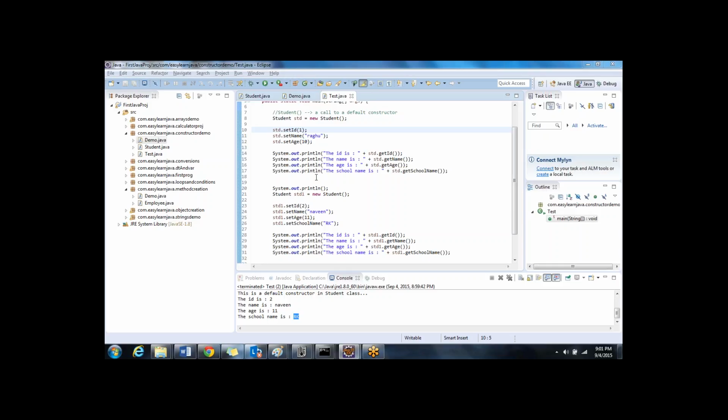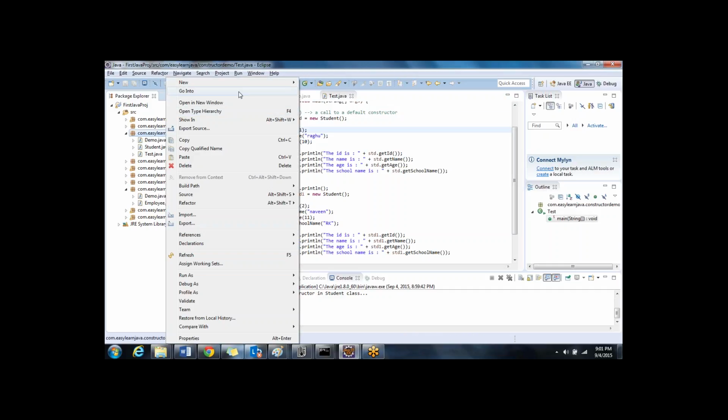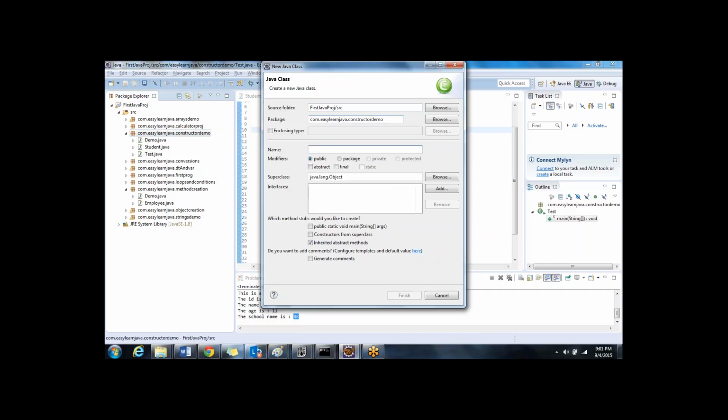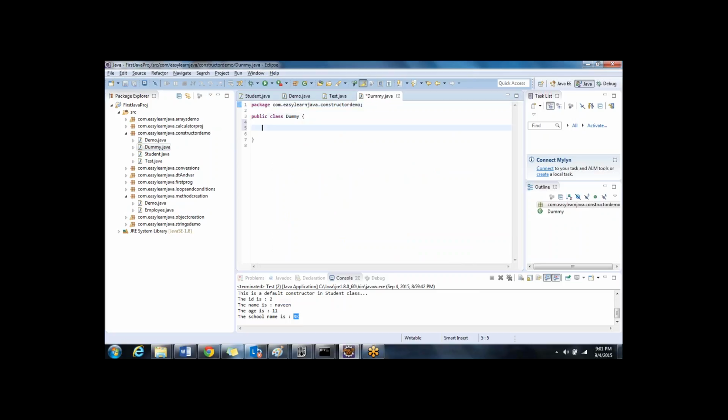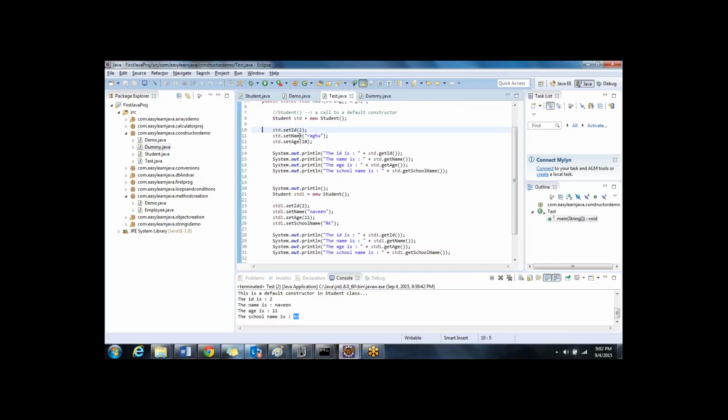Now, in this context, let me create one more different class, and here the main method. Let us assume that whenever you try to create an object, in the previous test.java, you created an object at line number 8, and after that you assigned some default values like this, right?